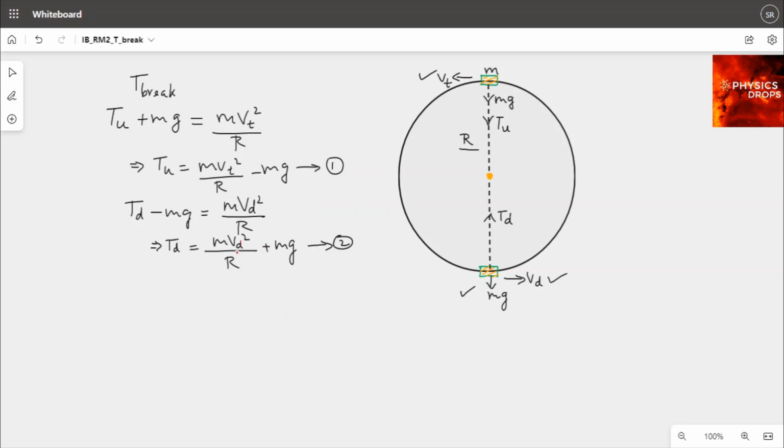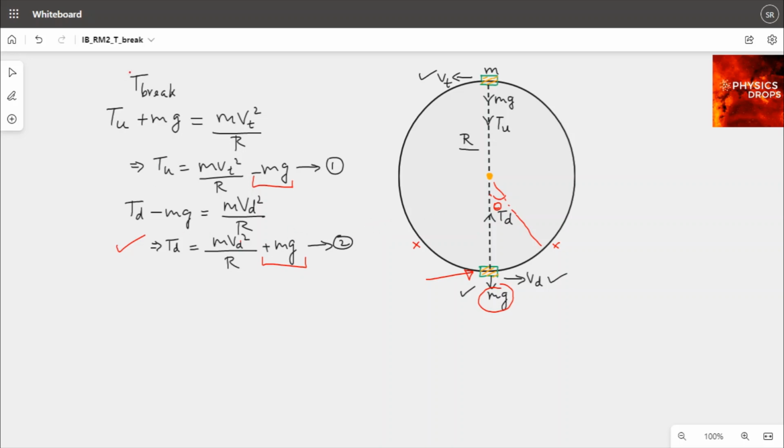If we look at equation 2, it's very obvious that as the velocity increases, this tension would increase more because it has a plus mg component, while this one has a minus mg component. So the tension can be maximum only when it is at this position. Even when it goes a little to the left or to the right, only an angular component of mg comes in. If there is an angle theta formed here, then only a component of mg would act on it, and it won't be as high as it is here. So Td given by equation 2 at that position is where the maximum tension is found.